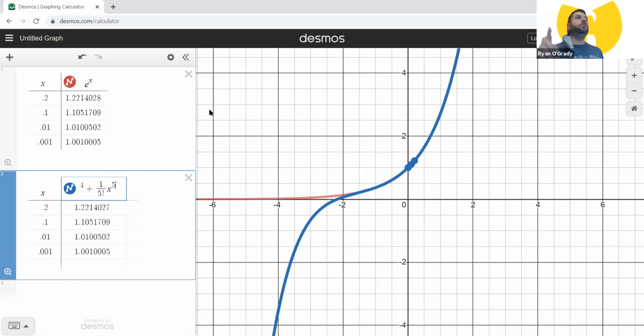And so think of this not just as your Calc 2 homework. Think about how important this would have been 150, 200 years ago. Did you have a calculator 200 years ago? Did any human? How would they know what e to the 0.4 is? Think about how hard that would have been. Here's a way that a human could. It would still be a pain, but a human could determine these values. You plug them into the Taylor polynomial.